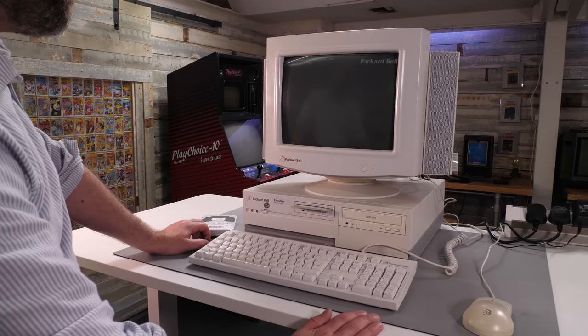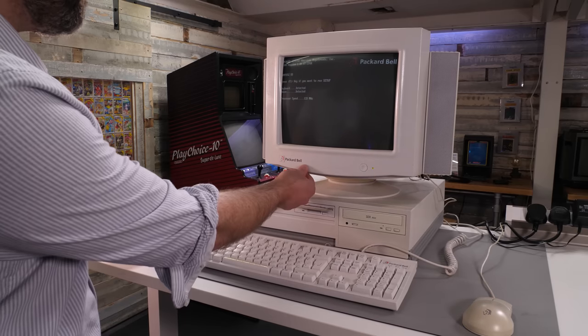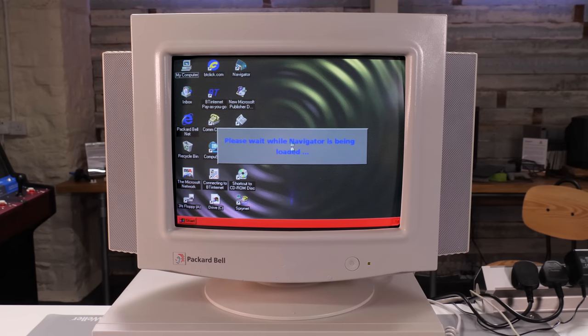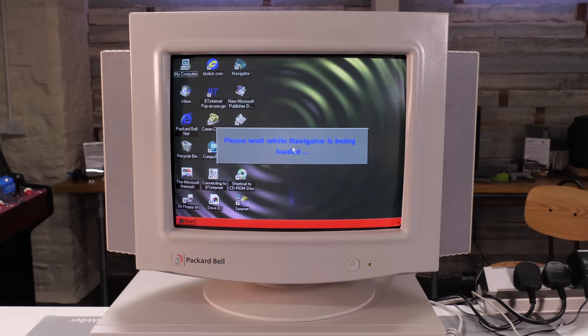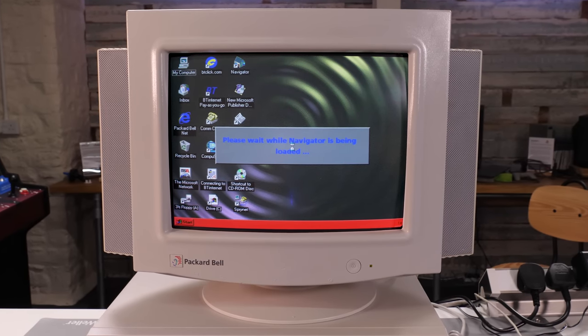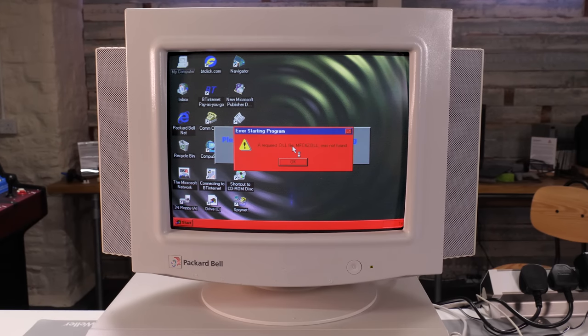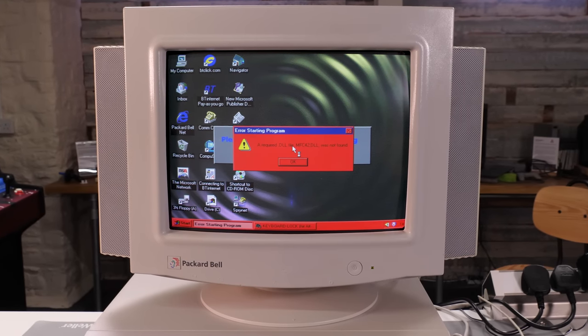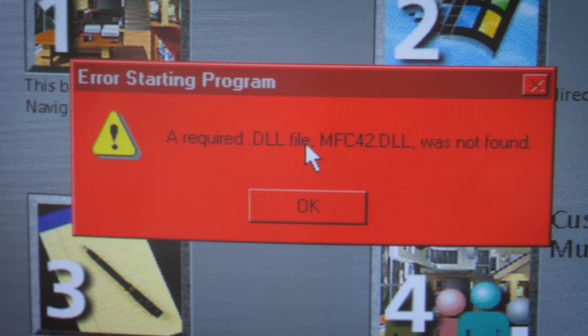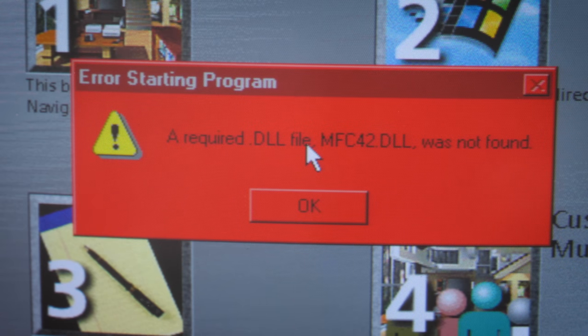But it's no good looking pretty if you can't do anything - words I motivate myself with in the mirror every morning. So let's hit the power button and it boots straight up into Windows 95. There's the splash screen for McAfee Virus Scan 95, the very same antivirus shown in the original software bundle in the catalog. Then it loads the horror that is Packard Bell Navigator, a desktop interface replacement that should be uninstalled at the first opportunity. As it's loading it tells us there's a DLL file missing - one used by applications designed in Visual Studio - but I'm sure those dependencies can be reinstalled or re-registered to fix that.